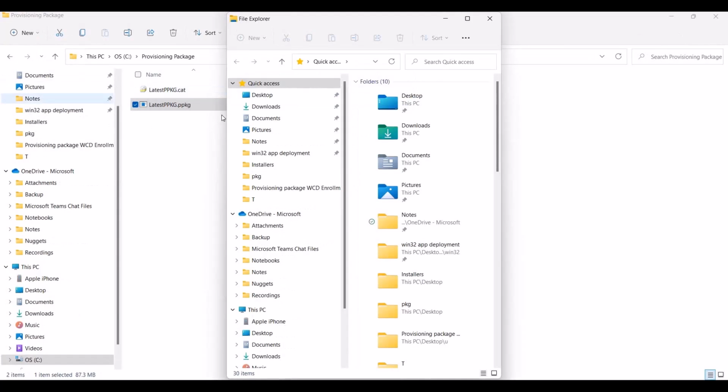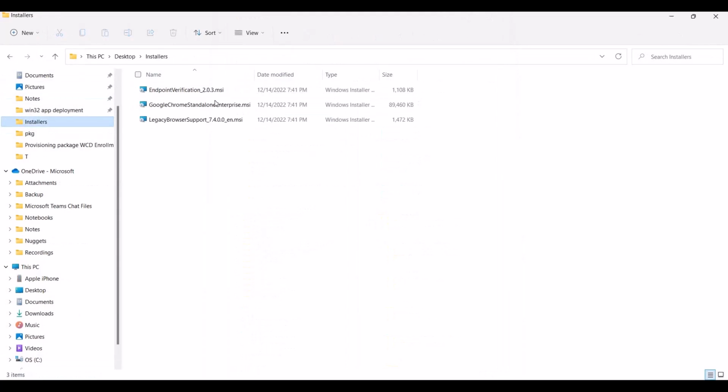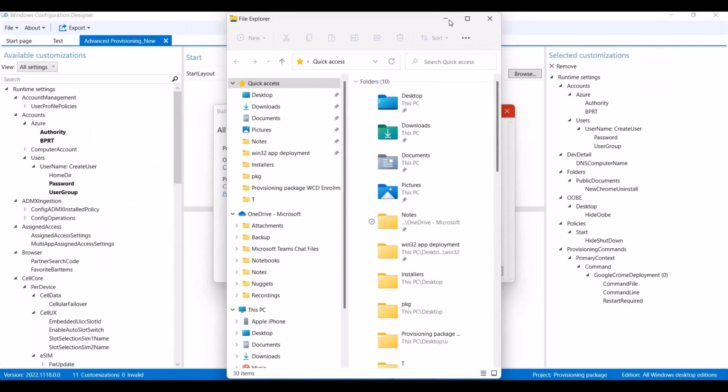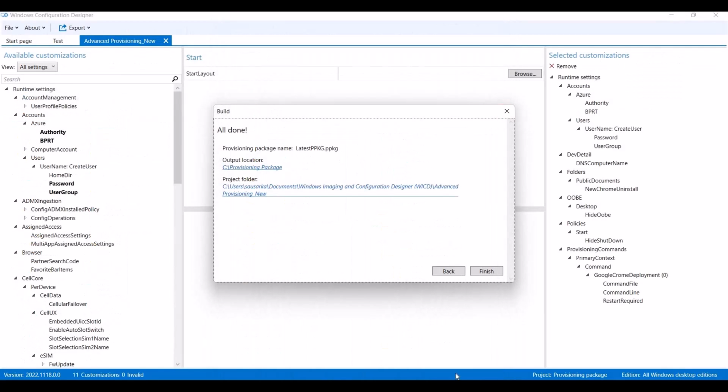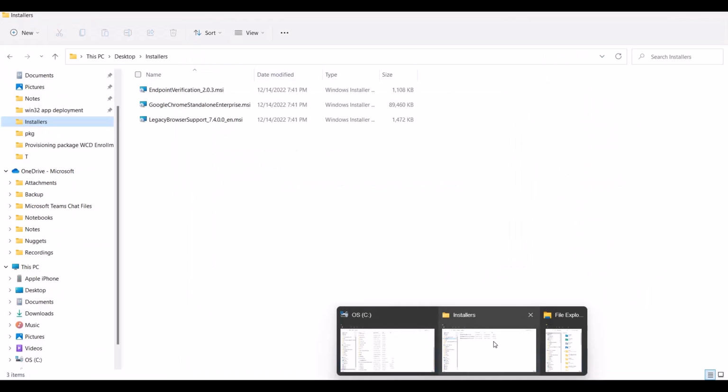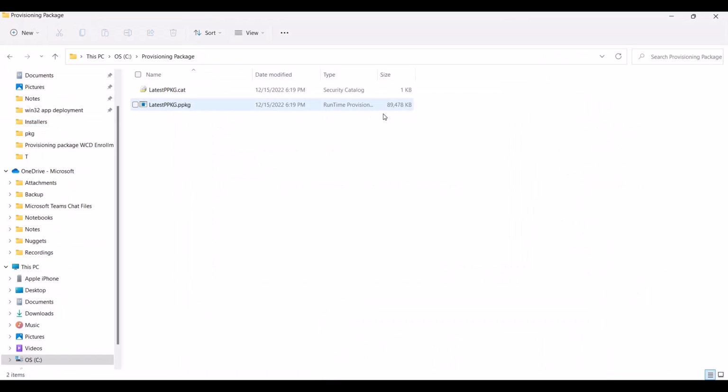For example, if I show you guys the installer, this is the installer that we have used, and you see that the size of the installer of the Chrome is 89460, and the size of our package is similar to that. It is 89478. So the majority of the space is taken by the installer itself, because the package contains the installer. Only if the package contains the installer will it be able to install it in the machine when we run the package, right?